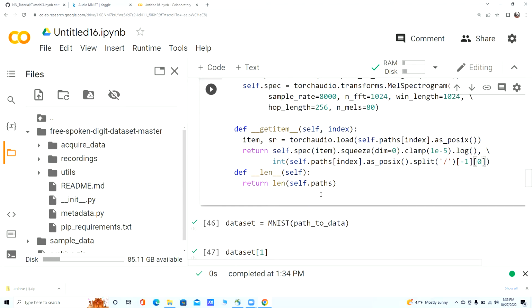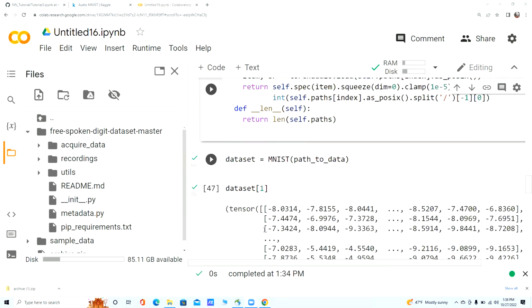Now we should create the batches, because in the training process we should have several files at once just to make the training faster, and it's called a batch.